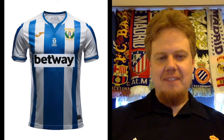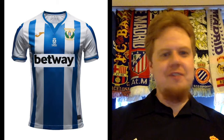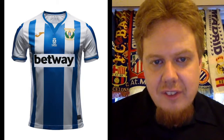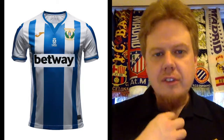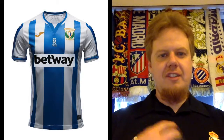Interesting. But I actually don't like that the stripes are all of different widths. Yes, at least they're symmetric, but it's a little bit too crazy. And you have the crest here on the left, and then there's the coat. Is this the coat of arms or some other crest? Or is it switched in the center?